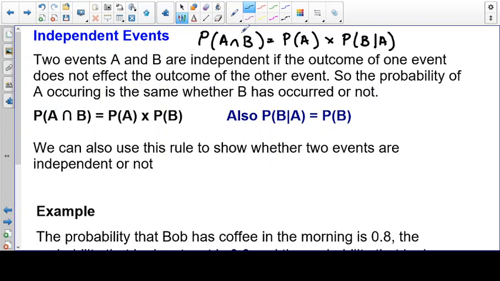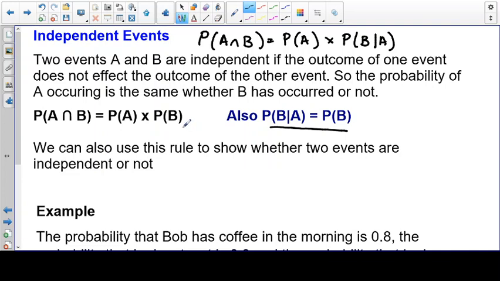Now this means that the multiplication rule that we use for conditional probability is now adapted to that. Because the probability of B given A is the same as the probability of B, because B is independent of A. So this has no effect on this. So that must be true. If that is true, then that is just the probability of B, and we get that. So that is an adaptation of the multiplication rule.